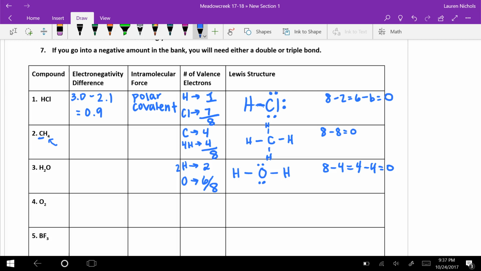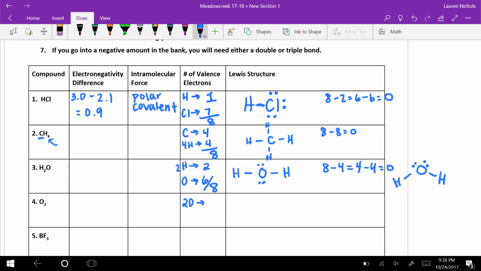If we look at the actual 3-dimensional shape, you would see that water actually has a more bent shape to it. It's not completely linear and would look actually more something like that. But this first way of drawing it is perfectly correct for our class, especially because we have not talked about 3-dimensional geometry of molecules.